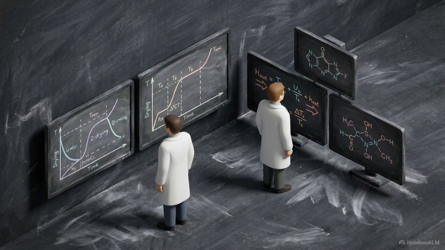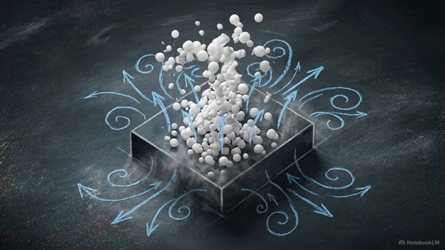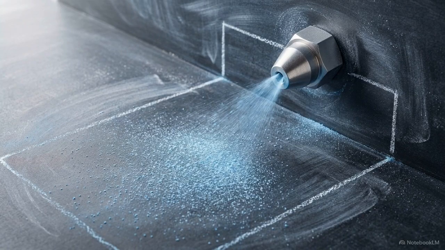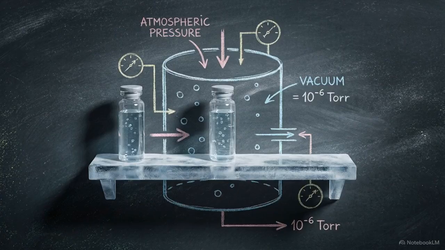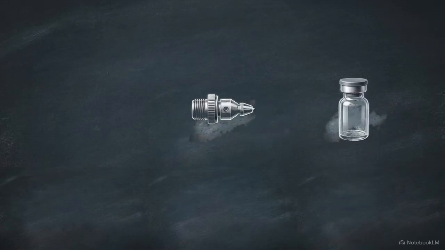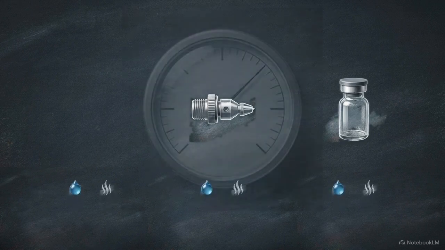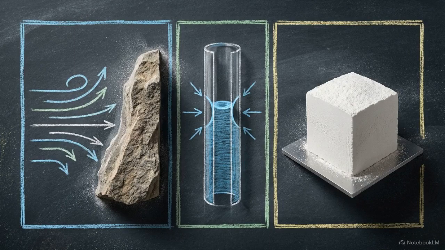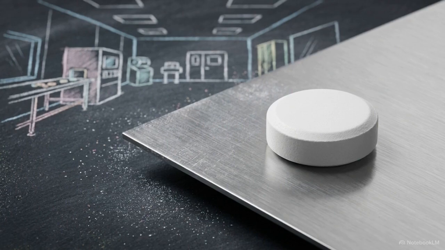material's kinetic phase. Fluidized beds provide turbulence for granules, spray dryers handle liquid droplets, and freeze dryers manage thermolabile biologicals via sublimation in a vacuum. Despite these divergent architectures, the underlying thermodynamic requirements remain identical. Success depends on controlling the vapor boundary layer, managing internal capillary forces, and precisely targeting the equilibrium moisture content. Successful pharmaceutical drying relies on the control of kinetic phases to preserve the chemical and physical integrity of the medicine.